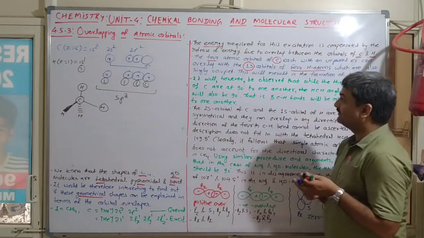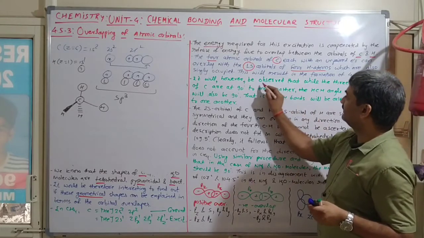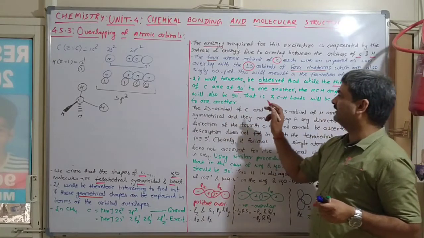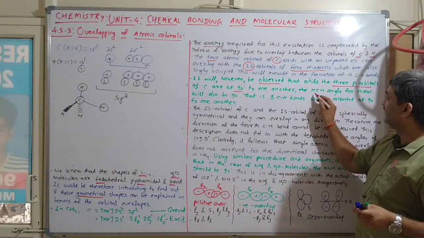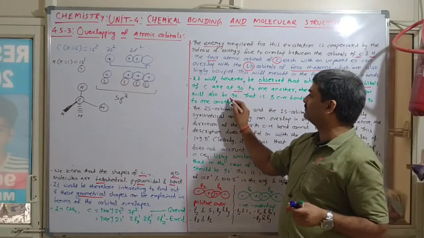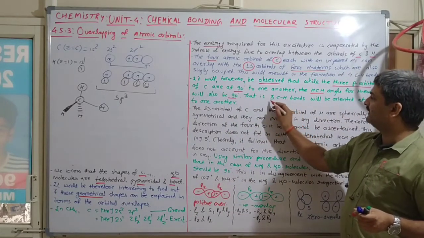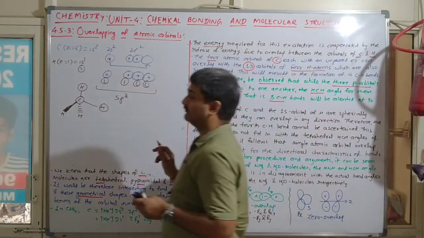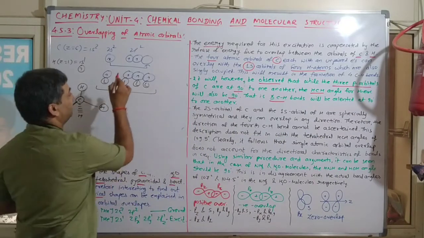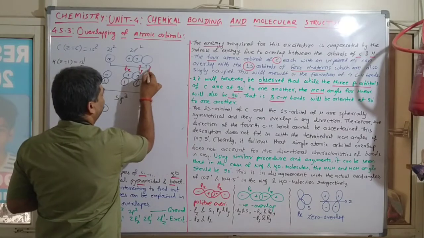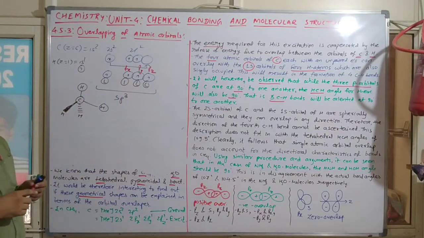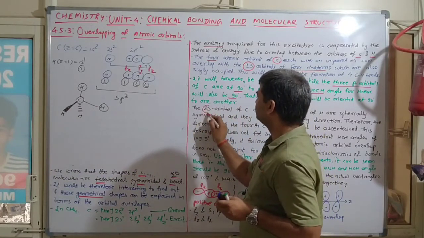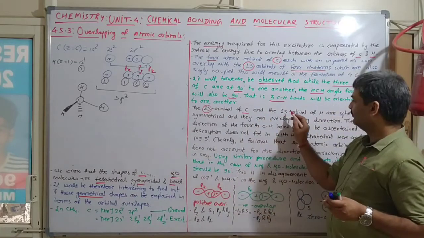Clear? Now, however, we observe that, see, the 3p orbitals of carbon are 90 degrees to one another, and the HCH angle for these will also be 90 degrees. So that is, 3 CH bonds will be oriented at 90 degrees to one another. Why 3 CH bonds? So this is related with respect to px, py, and then after pz. Clear हुआ?